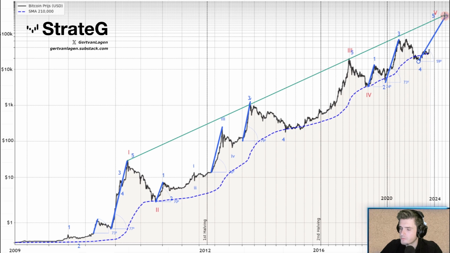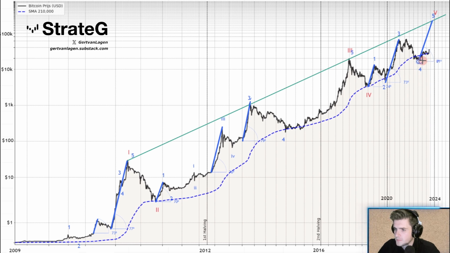So if this were to be a steep ascent like that, it's likely before the halving, because the halving is here, the 2024 halving. And what you can see here is when I draw this line up, the ascent is basically 70 degrees only before the halving. Okay, so that's basically what I'm expecting here.